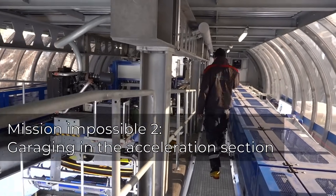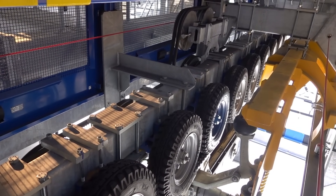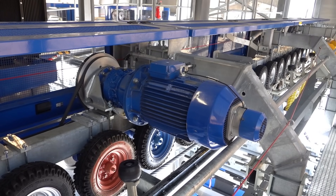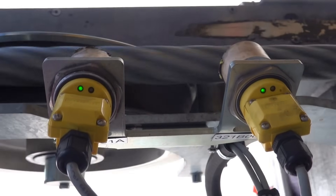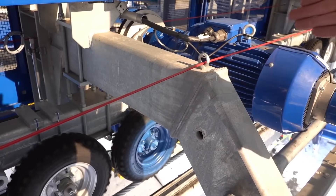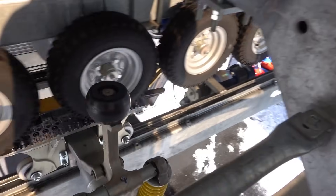So what kind of sorcery did they come up with to make this possible after all? It turns out that only the outermost tires are directly connected to the rope. All of the other tires are disconnected from this system. Instead, they are grouped into small sections, each of which is powered by a powerful motor on its own. In normal operation, the computer precisely calculates the position of each chair and makes the section rotate just at the right speed. That means that the speed of the tires of each section is periodically increased and decreased again to match the speed of the adjacent sections.